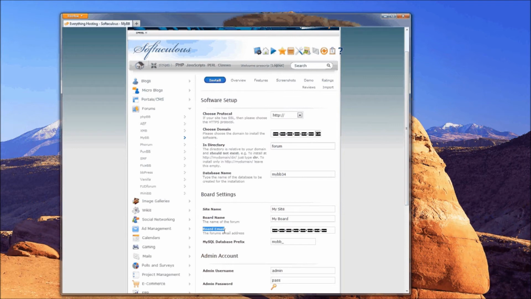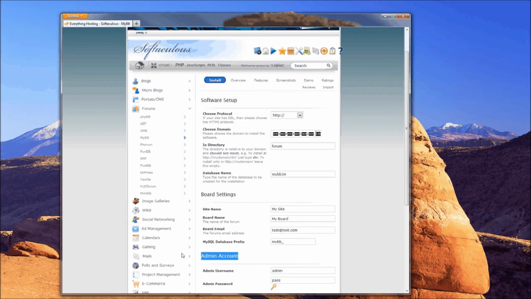Below that you'll see admin account, and under the admin account you have the simple things like admin username. So you want to put in a username. You can leave it as admin, but it's usually a good idea to change that, as obviously a lot of forums out there, websites in general, are using admin as the back-end username, so it's good to have something a little harder for someone to guess if they're trying to get in.